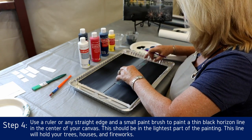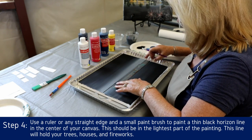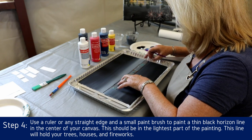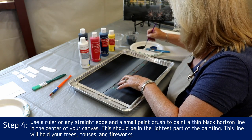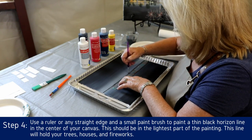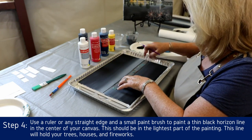So let's just take a little bit of this black paint on this small brush and just paint a line. And then because my canvas is a little longer than my T-square, I'll come over here and line it up. And then draw it in again.